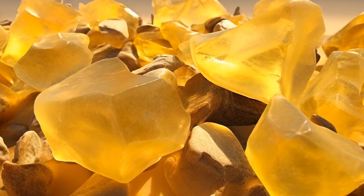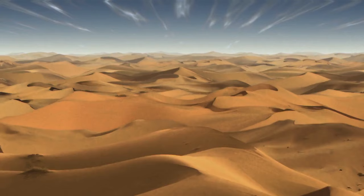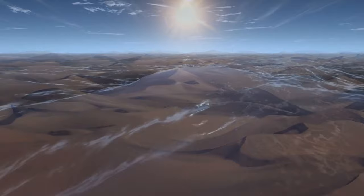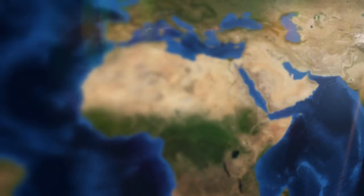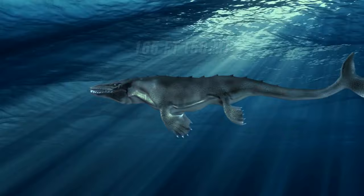But the desert conceals other unlikely artifacts. Shark teeth are a common find in Morocco, which sits in the western part of the Sahara. What are the fossilized teeth of these marine predators doing in the middle of the desert? This part of the world looked entirely different millions of years ago — there was a sea cutting right through what is now a desert. The Trans-Saharan Seaway ran the length of present-day Algeria and Mali, was around 165 feet deep, and was home to large catfish, sea snakes, and sharks.